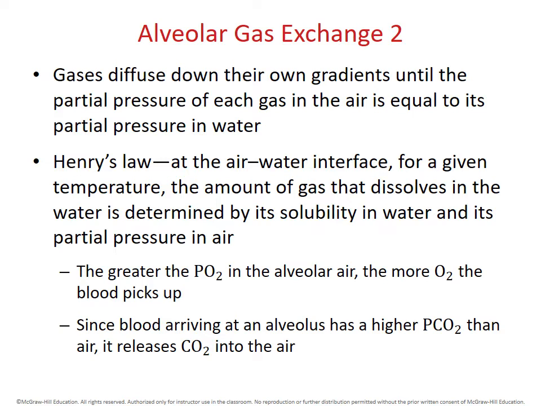There's really no need for us to evaluate whether a solution has more carbon dioxide in it than it has oxygen, or vice versa. In terms of gas exchange, we really are only interested in the oxygen to oxygen gradient and the carbon dioxide to carbon dioxide gradient, because those are the only things that will determine which way those gases will flow. So I know I spent a lot of time on this, but it does tend to be confusing to some students, and I hope that clarifies it just a little bit. So as long as we're talking about a single gas, either oxygen or carbon dioxide, we can use their partial pressures to evaluate which way gases should diffuse.